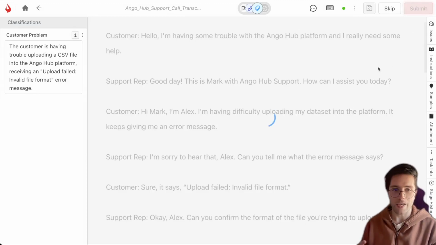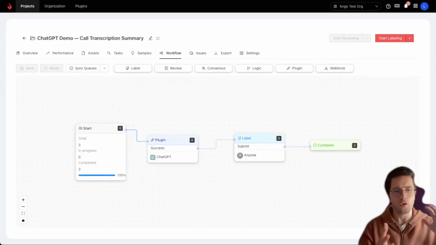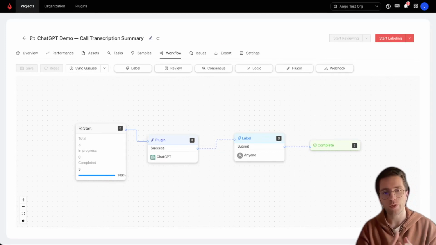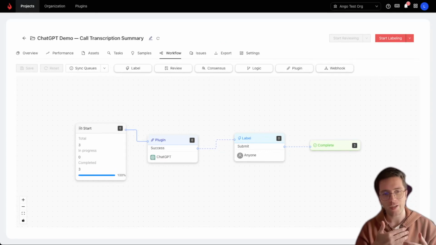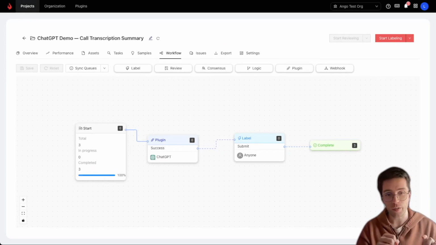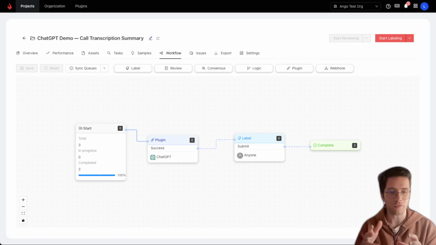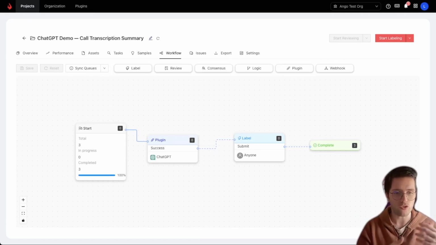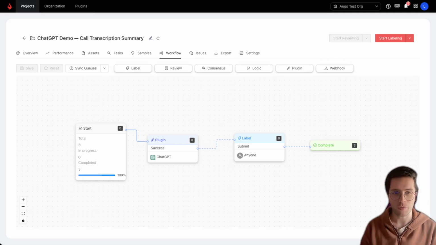So this is just a taste of what can be done with ChatGPT when it can look at your text asset. For more information on the ChatGPT plugin, I'd highly recommend you check out docs.imerit.net. And like I said, ChatGPT can look at the entire asset. It can look at only a selected portion of the text that the annotators have highlighted in advance, or it can look at a text classification that annotators have written in advance to work as a prompt to then generate text and place that into a text classification of your choice. That is the general usage of ChatGPT.